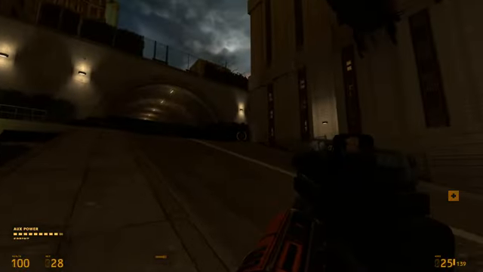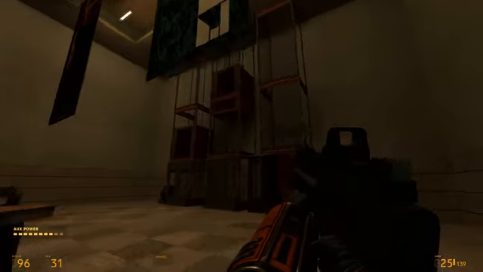I'm using glitches to escape it, and I'm still getting shot while I'm using glitches. I'm using a speedrun glitch to get away. Why do I have to use speedrun glitches to get away from the helicopter? This is a weird looking building.